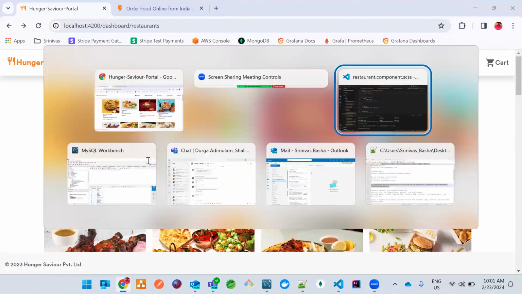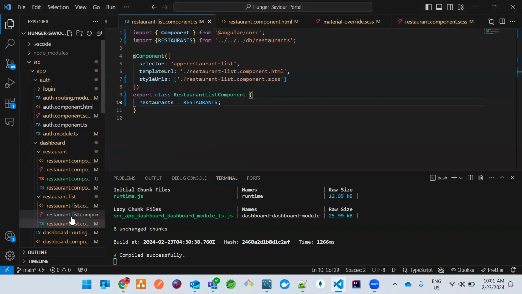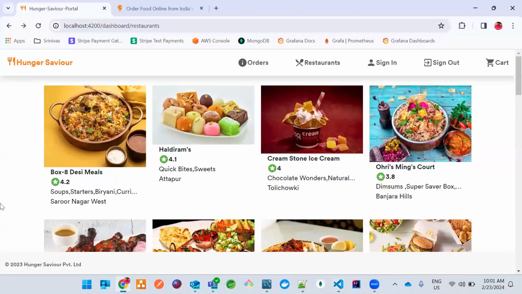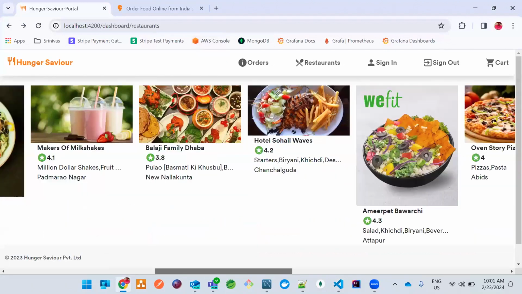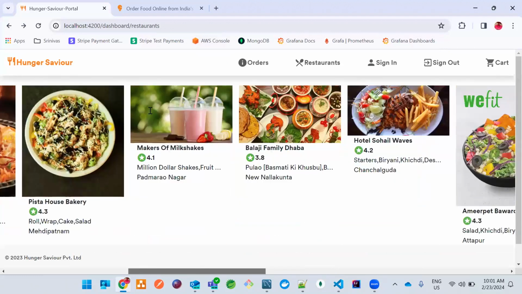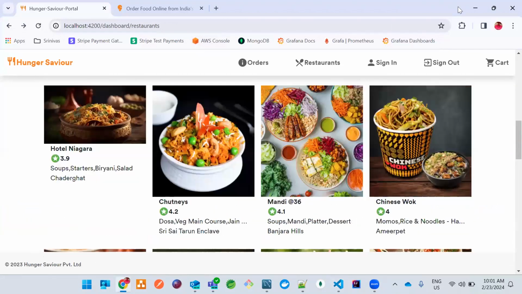But if you're just addicted to the text components, then probably you will be a master in CSS. You don't have to use CSS. Just get in-depth knowledge on the actual thing. So if I just don't use flex-wrap, see here, all the restaurants will come in the same line. Okay. If I just use flex-wrap, the advantage is it is responsive also. Let me show that to you.